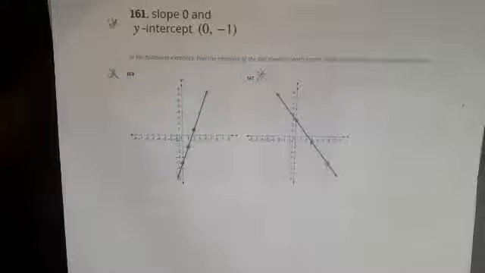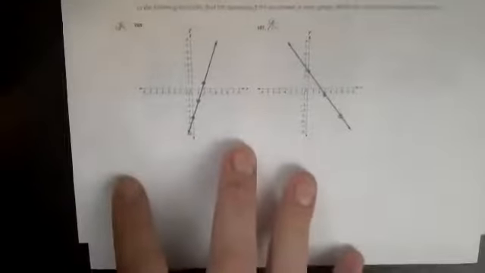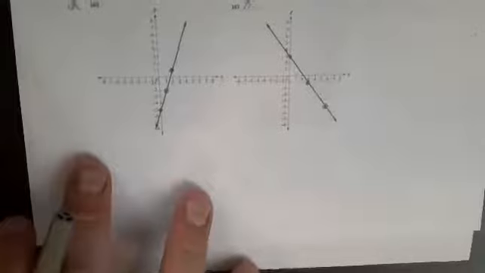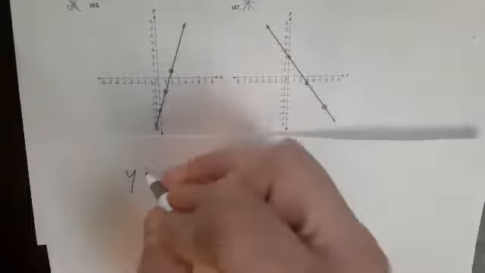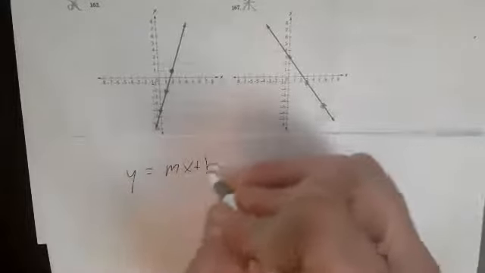Next thing. These guys. They want you to write these in slope-intercept form. I feel like we did this in the last section, but I could be wrong. Of course, we were already writing these things on the graph. I feel like this section introduced the equations. So these are probably a little bit hard to see. But they want things in slope-intercept form. Can you make slope-intercept form from this? I hope.